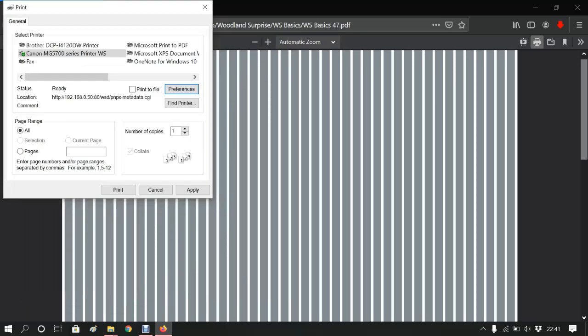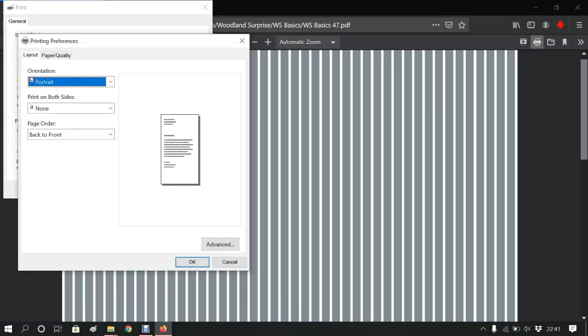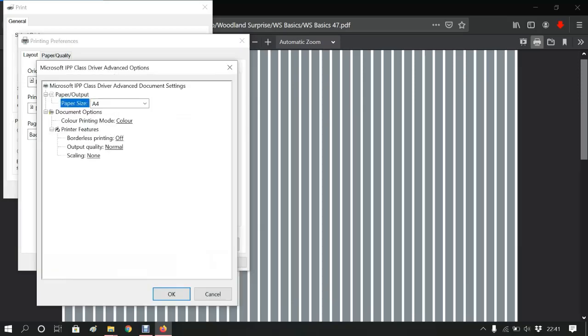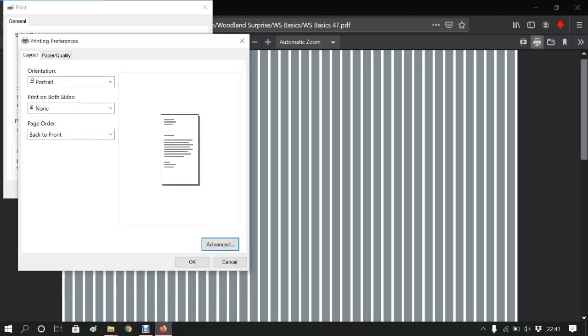Again, we'll go back in and we'll go to Preferences, and the only options that you've got, click on Advanced for example, the only options you've got in here, borderless printing's off, output quality is normal, scaling none, because it doesn't have the option to do that.